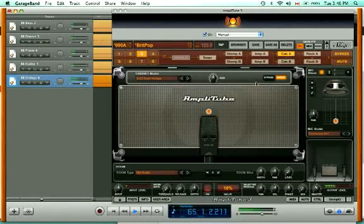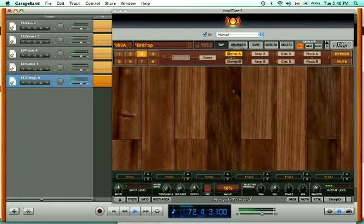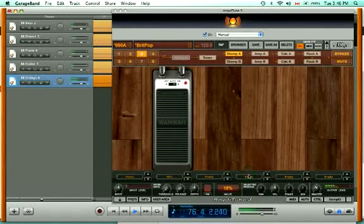You can change the cabinet or adjust mic or mic placement. You can change the preamp, the amp model, or EQ. And you can add or adjust pedals. I'll add a wah-wah pedal, which you can control here or with an external pedal if you have one. But I'll set it to auto wah.